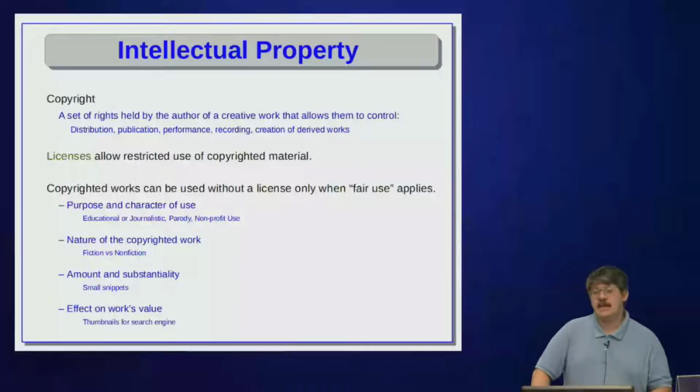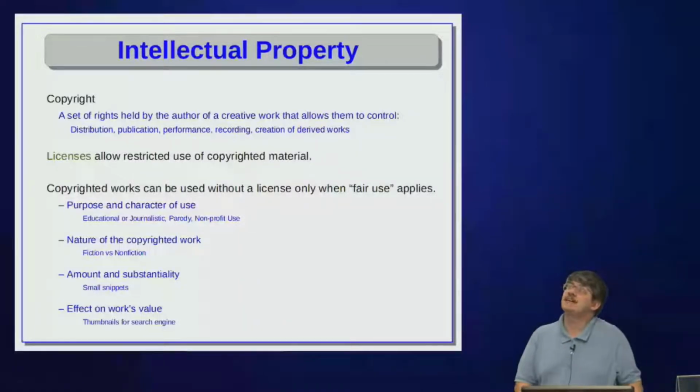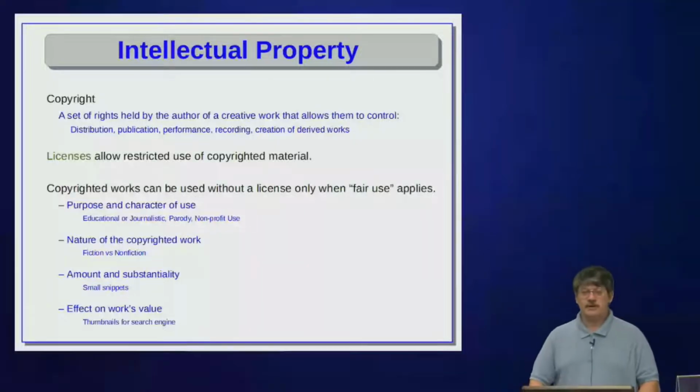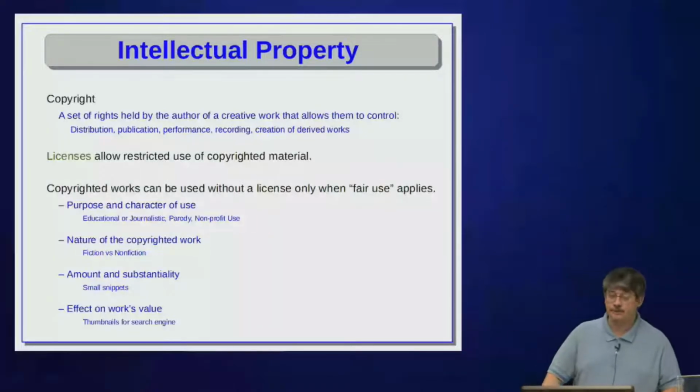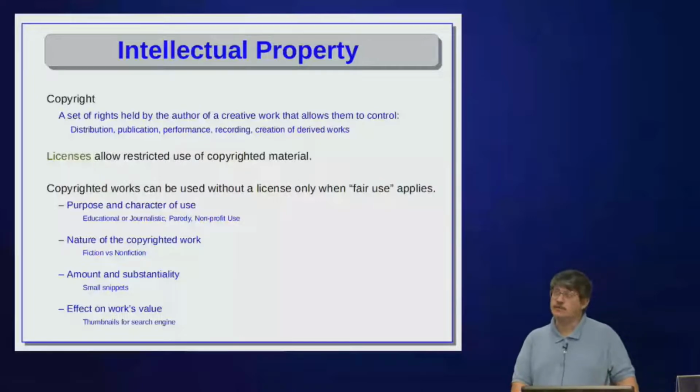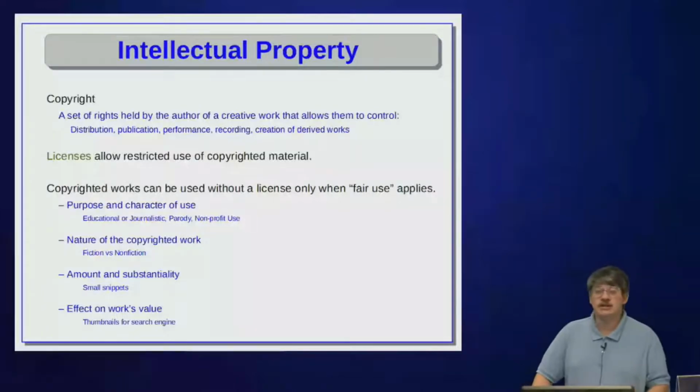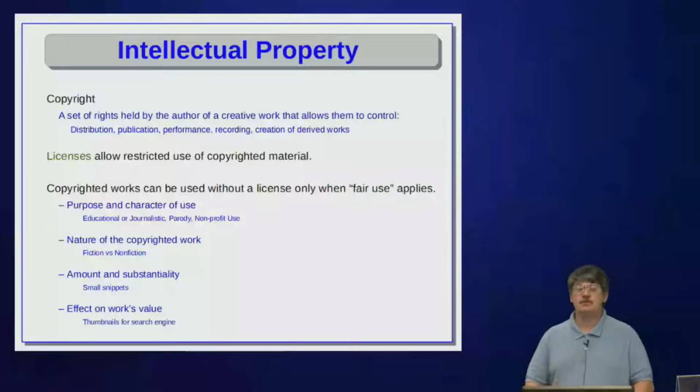So there's a famous case, I want to say it's Arriba versus Kelly. I don't remember for sure. But essentially there was a photographer, I think a wedding photographer, and he was taking pictures and putting them up on his website. And he made his money by selling these pictures. So you would visit his website, and if you liked one of his pictures, you could pay some money and download a copy of the picture. Well, a search engine, I think Arriba was the name of the search engine, was visiting websites, and it was creating thumbnails to put up on the pages. So if you found a web page in the search results, it would show you a little tiny picture that was taken from that page.